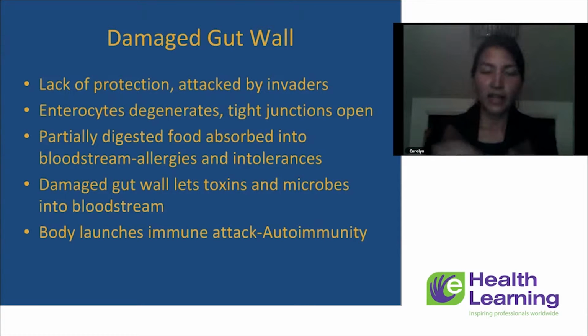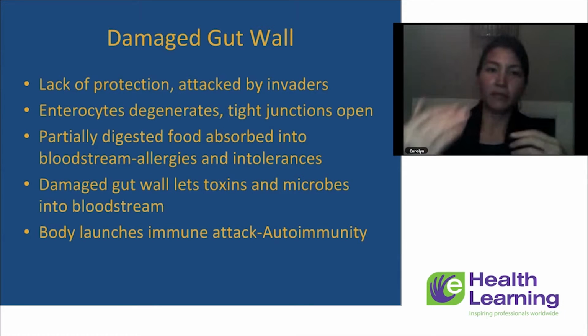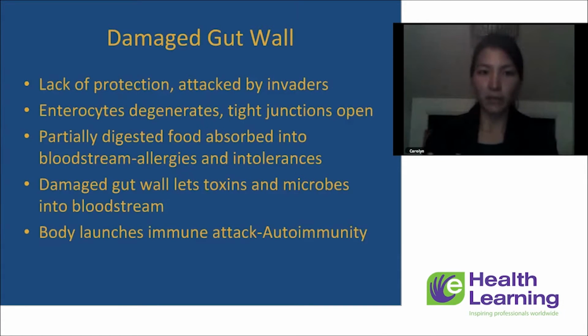And these little gates are receptive to a certain molecule, and sometimes these molecules can be found in food, undigested food, that then tell these gates to open. In 2000, Dr. Fasano, who is a renowned pediatrician and a gastroenterologist, found in studies on celiac disease that a certain molecule called zonulin was the molecule that caused these gates to open. Now, there may be other molecules, but this is one that they identified in people with celiac disease.